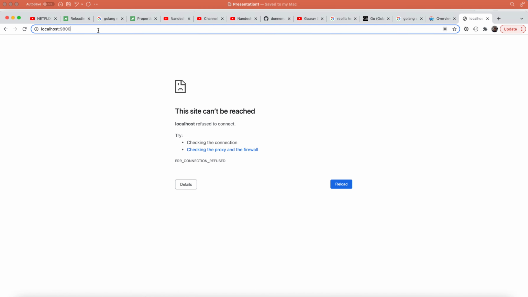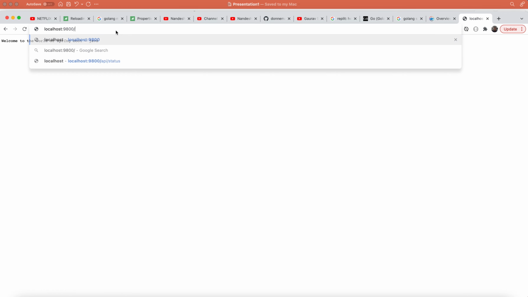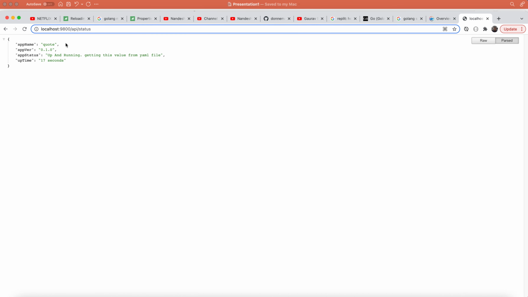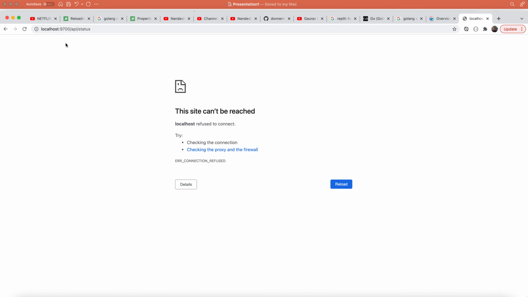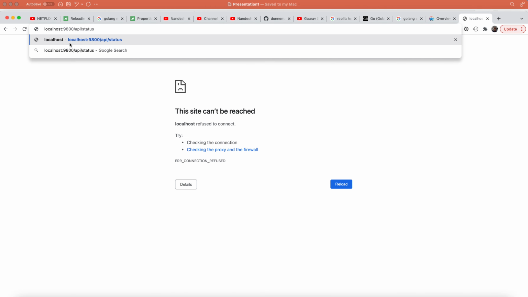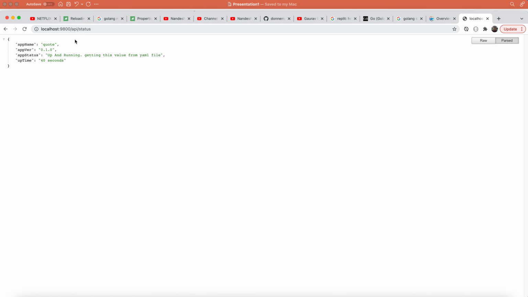Let's see now, 9800. Okay, it's coming. You can see the API status also. Good. And try 9700. 9700 we cannot see because the application is running at port 9700 within the Docker container, not outside. And we mapped 9700 with port 9800, so that's why we can access the application with this port.